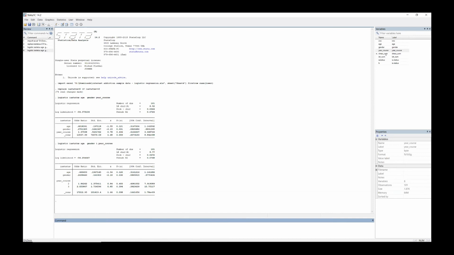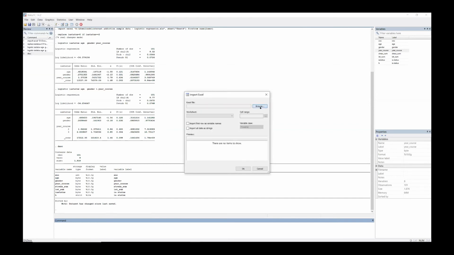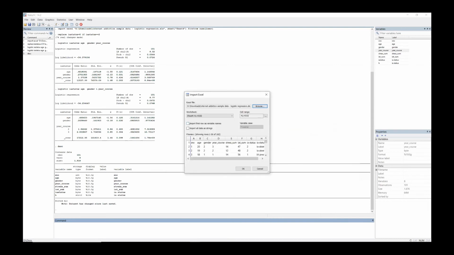Then among the predictor variables, it looked like age, gender, and the course year would be important predictor variables. The other two looked like they were more like how you measured the outcome. So we'll import the Excel spreadsheet, and I have it in my downloads folder. I'll import the first row as variable names with lowercase, and say yes.